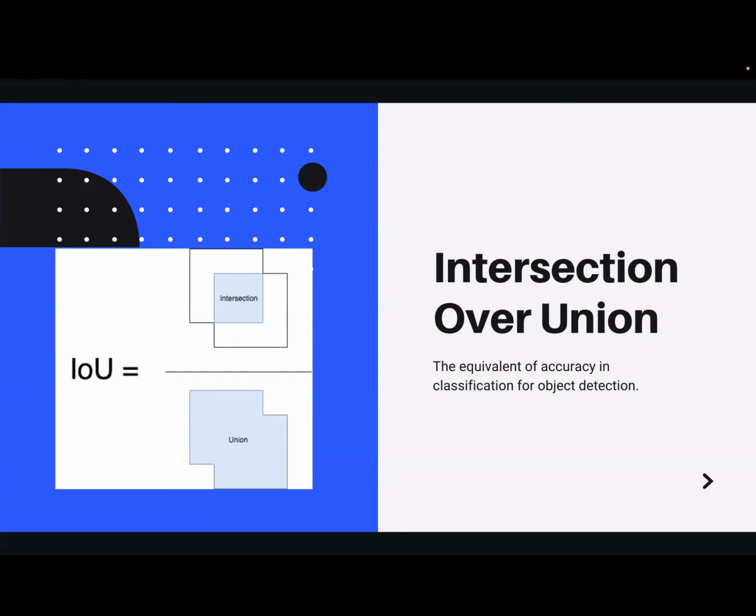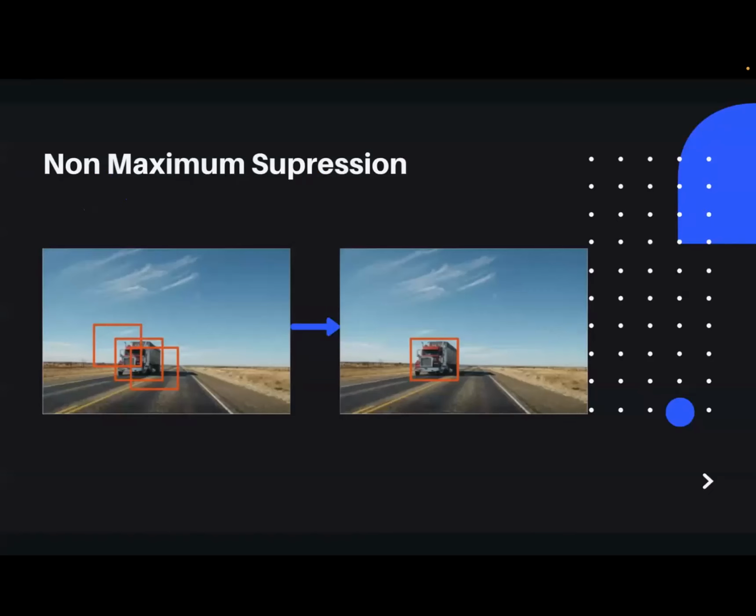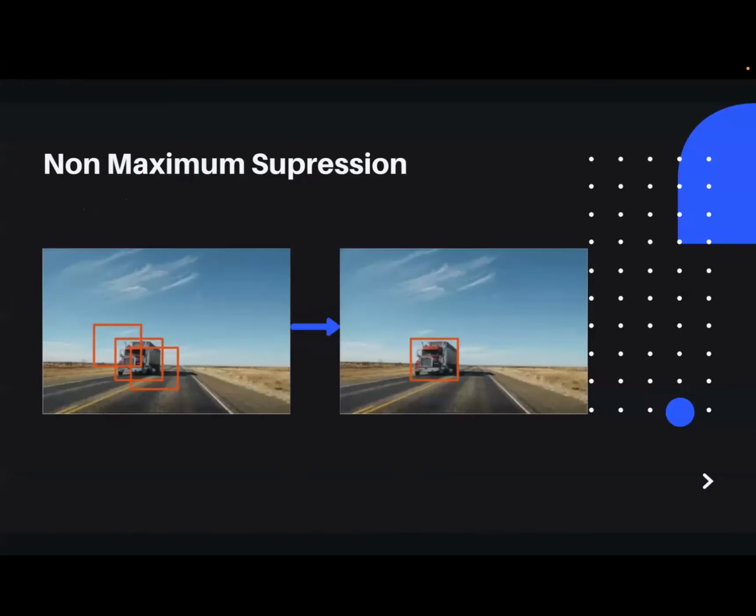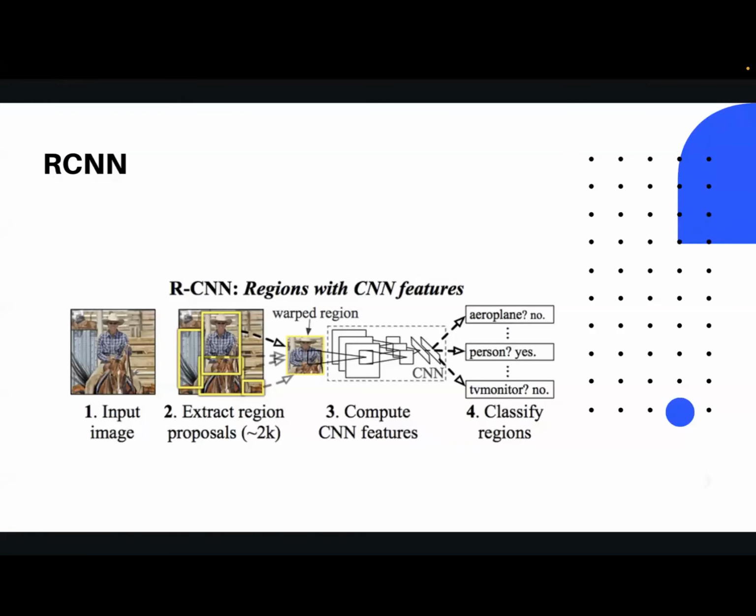Probably we still didn't speak about this part yet. We will speak about it hopefully at the end of the lecture. And we spoke about non-maximum suppression and how it can be used to improve the results of object detection models. An example of these object detection models is the RCNN family.